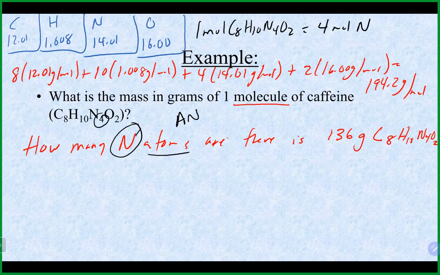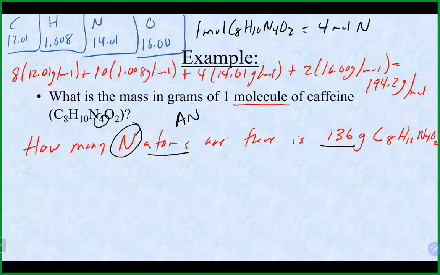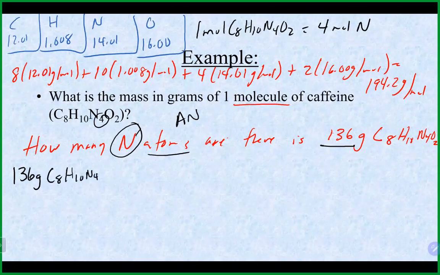So once again, we are starting with the whole compound, and we need to get to just nitrogen in order to use that relationship I just wrote up on top. We've got to get everybody into moles. So that's really the first step we would want to do here, which is to convert our grams of the entire thing into moles. So we'll do our entire thing's mass, and we'll use the molar mass that we calculated earlier, which is 194.2 grams.